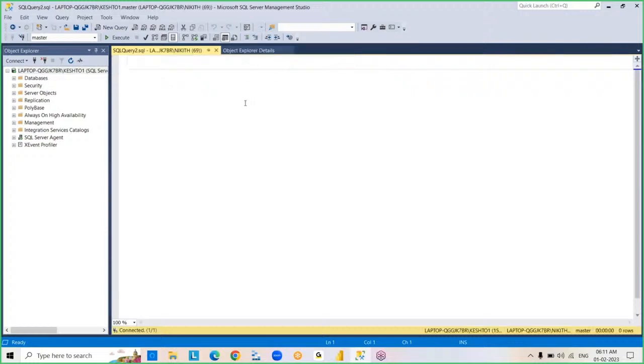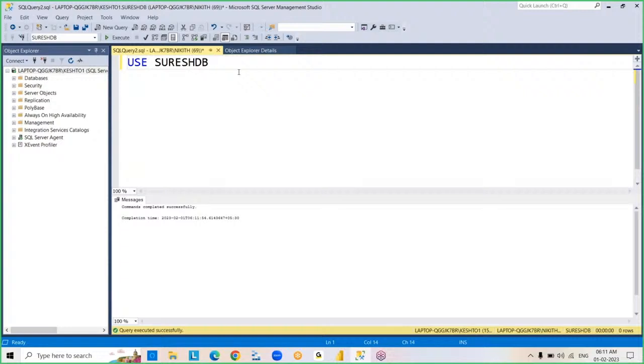But after connecting to new query, you have to select our database. Use database name. My database name is Suresh DB. Execute.